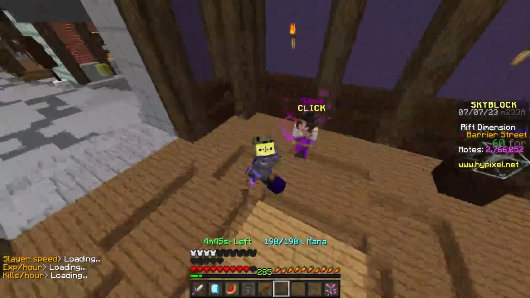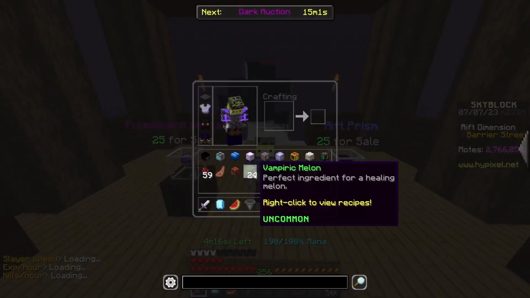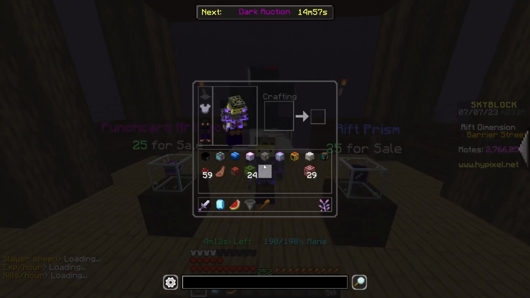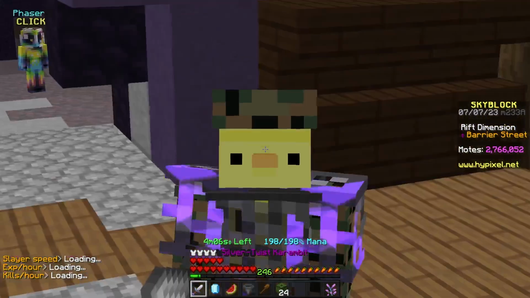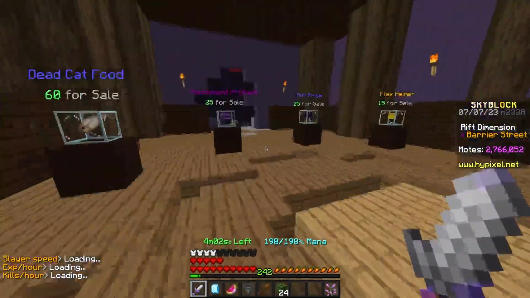And how I recommend getting motes is just kill the mobs that decide to splatter. They'll give you melons if you craft them up into the next tier, they'll give you more motes when you sell to the mote grubber. And just killing them gives you this amount of motes. That's how I recommend getting the most motes.